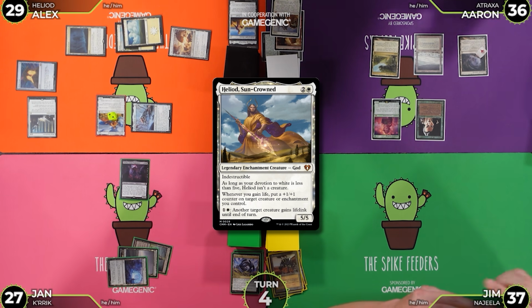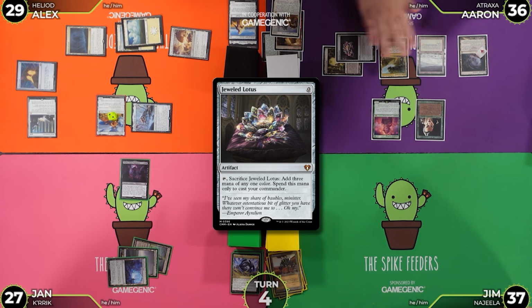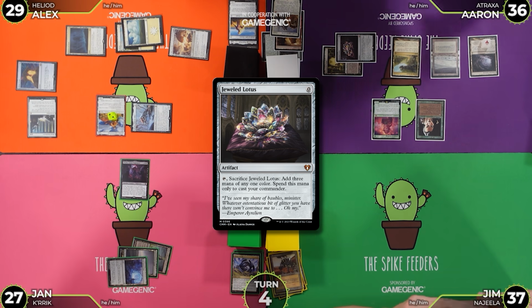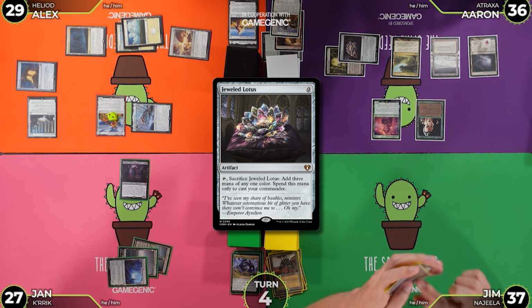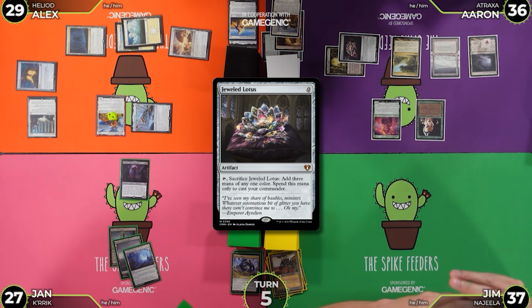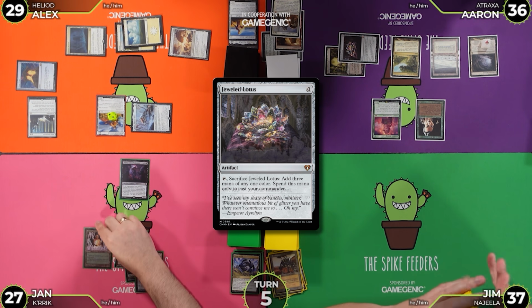Untap. Draw. I'm going to play a tapped Overgrown Tomb and a sad tapped Jewel Lotus, which I did. It was not bluffing I had earlier. And that's it. Pass. Okay. I'll draw a card and pass the turn. Okay. Untap. Draw for turn. Play a Crystal Vein as land for turn.